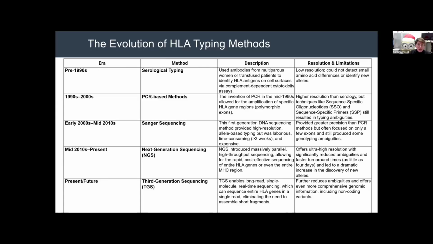When we move into short read NGS panels on platforms such as Illumina or Ion Torrent, these now routinely sequence the entire HLA genes, including introns and untranslated regions. This substantially reduces ambiguity and improves concordance with reference results. High coverage, full gene, and now long read technologies have definitely increased the accuracy, and now we get very high concordance with all of the HLA variants that are in the database, and this is to a single base resolution.